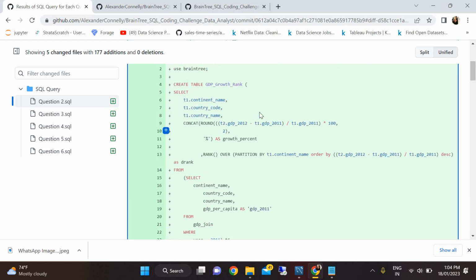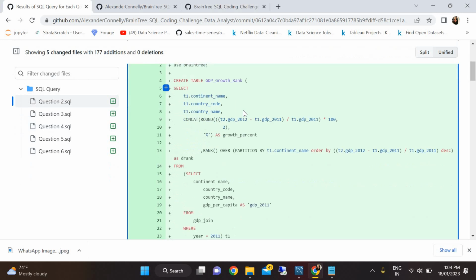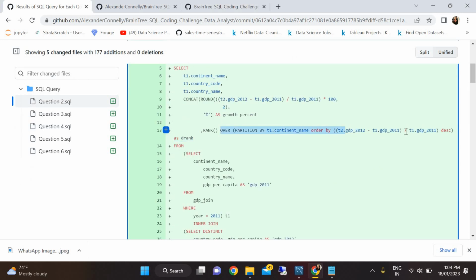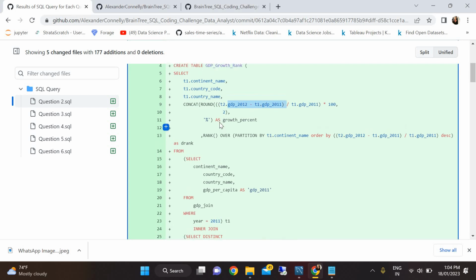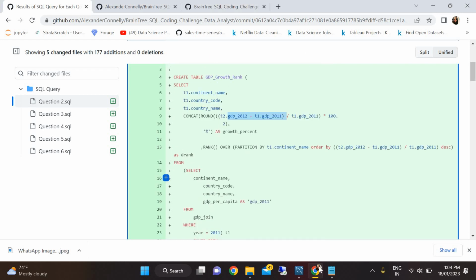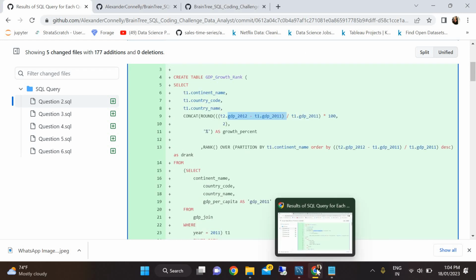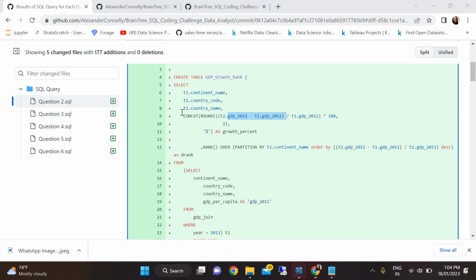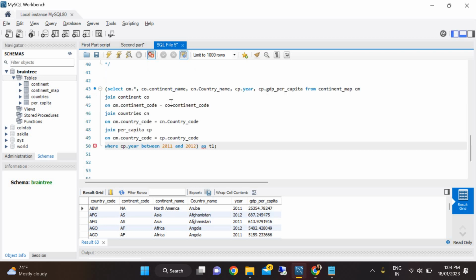So he used, I guess, rank function. Okay, he used rank function, and he created another table itself. Anyways, I'll not use this way. I'm going to use window functions, and in that I'll use the lead function. So what will the lead function give? The lead function will give you the next value. So for 2011, the 2012 value will come in a separate column.